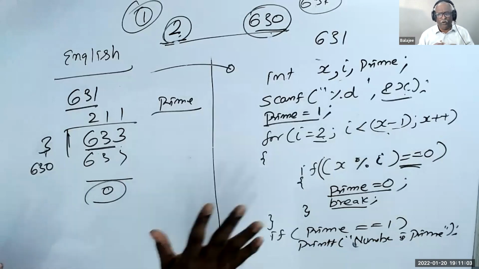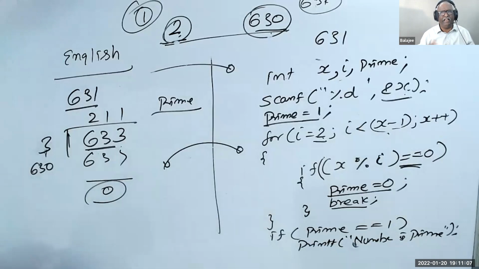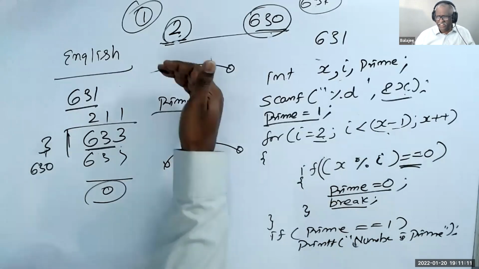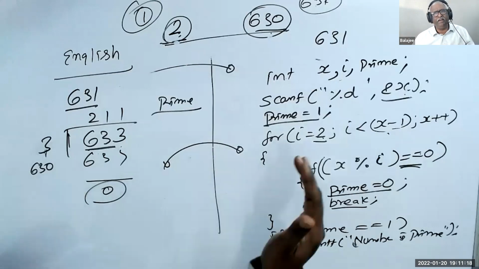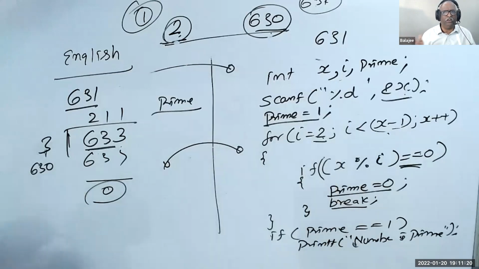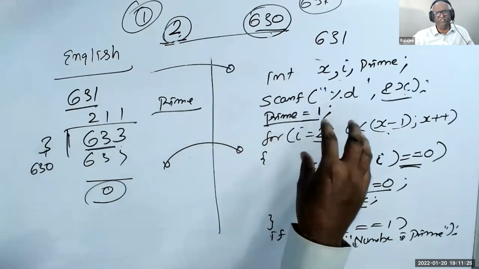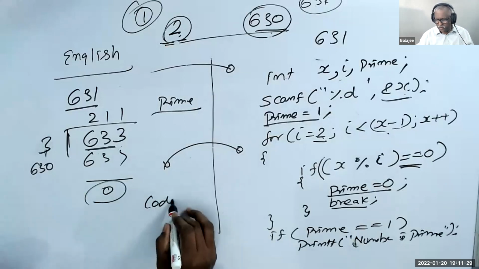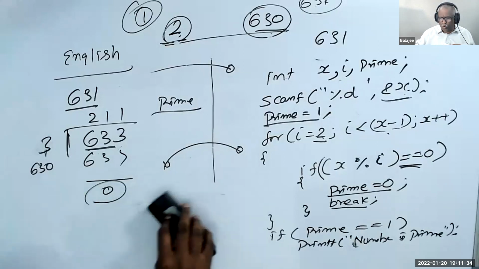This will take some time for you. Going from English to program is a concept for you. I've written the code directly because you asked. Otherwise, I'll generally write this as a program first, then write the coding. Generally we think programming and coding are the same, but programming is only a set of instructions. Coding is in a specific language. Right now, I did coding in C. That's what you have been taught in school.